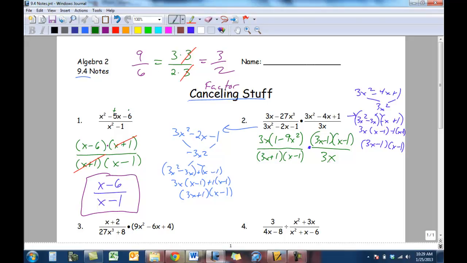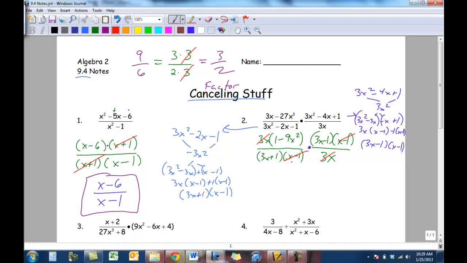Whew! That was a lot of stuff going on there. A lot of Batman. Now that we've Batmaned, everything's being multiplied here. Check it out: we have 3 times x times this mess times x minus 1 mess, over this mess times this mess times this mess. So check this out, 3x. There's another 3x there. Since it's all being multiplied, it can cancel. On the bottom I see an x minus 1, and on the top I see an x minus 1. Those two can cancel as well.